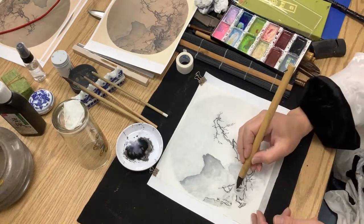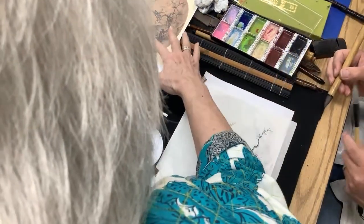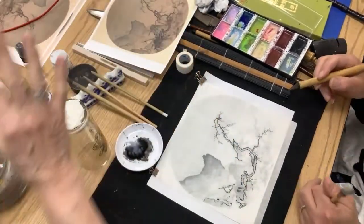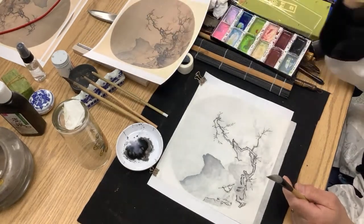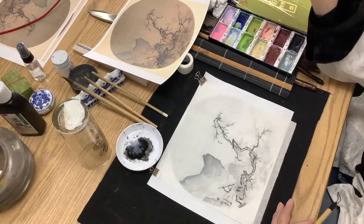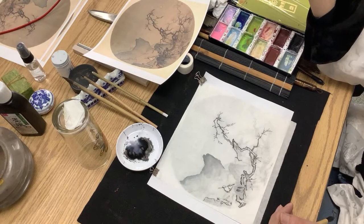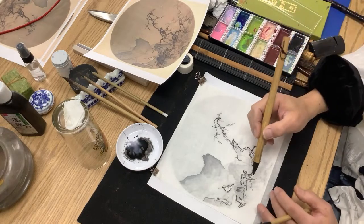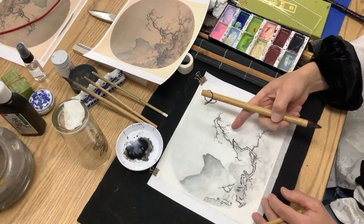I have a question. All of this background painting, would he have done that first and let it dry, or vice versa? That's possible. I have seen people copy Song Dynasty painting. They paint the whole bird in color first to make it look old with watercolor. So whatever you can do, you can create the color first. I've done that. Actually, if you are a watercolorist, that's the way to go. You can go from light to dark, but the classic way, the original way, is from ink.